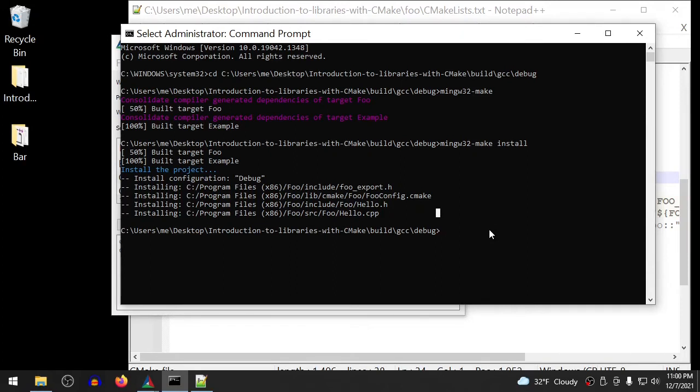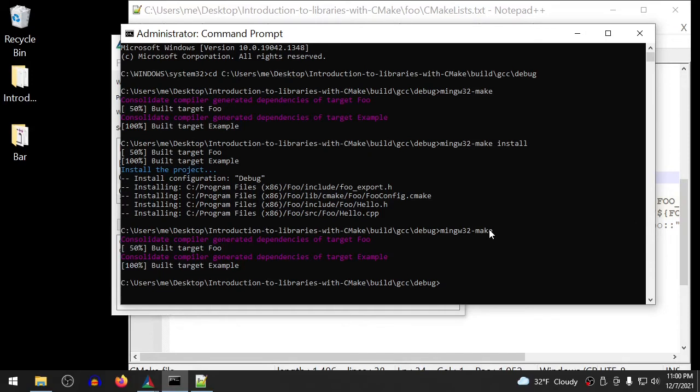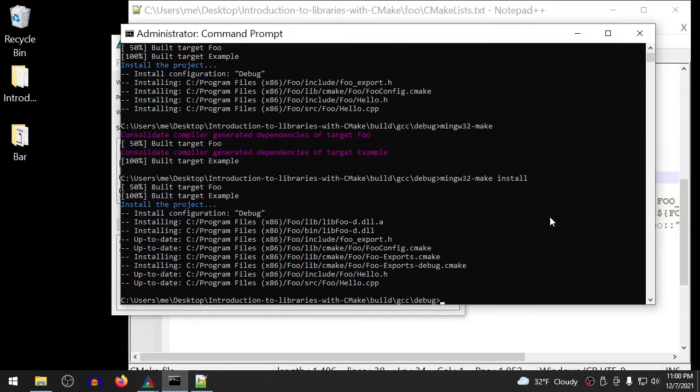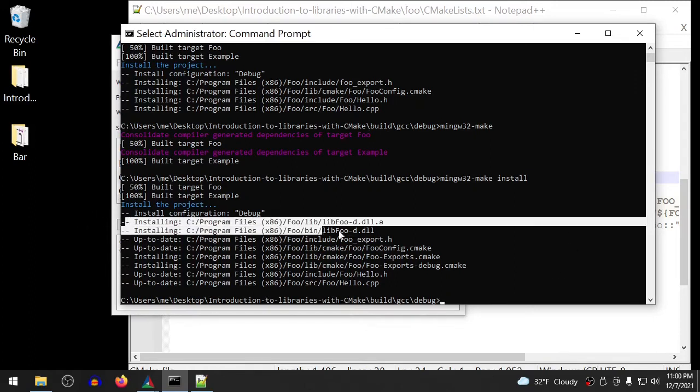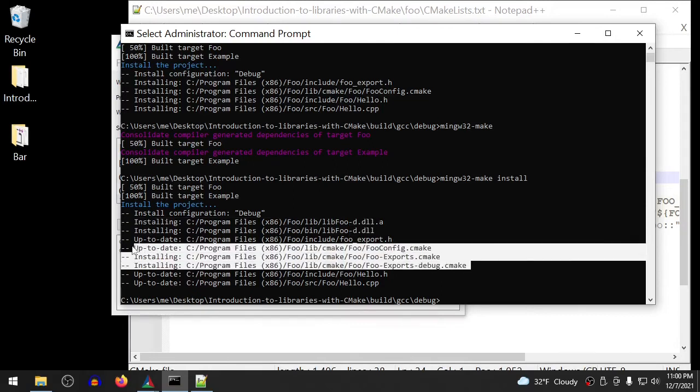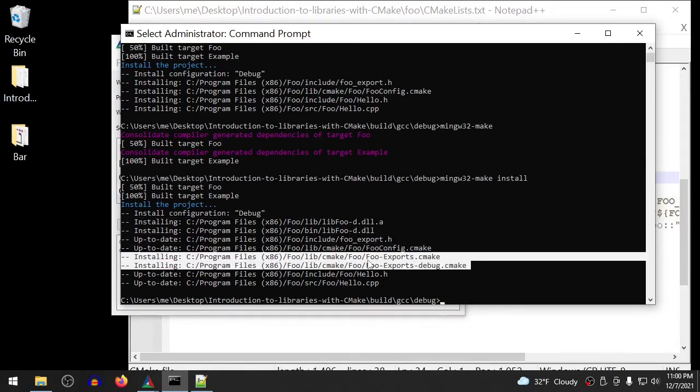And now we're just going to type mingw32-make and mingw32-make install. And as you can see, we've installed the DLL file as well as the foo-exports file.